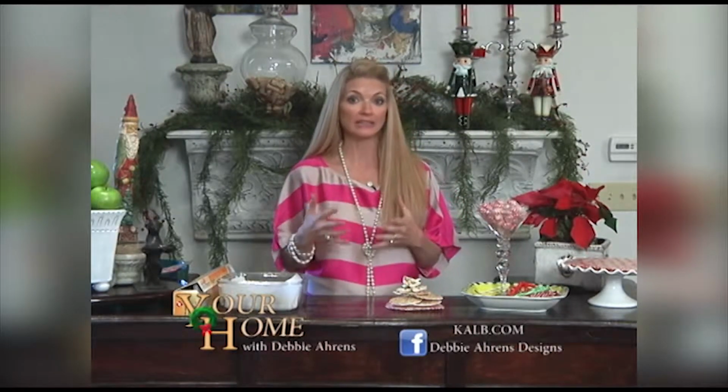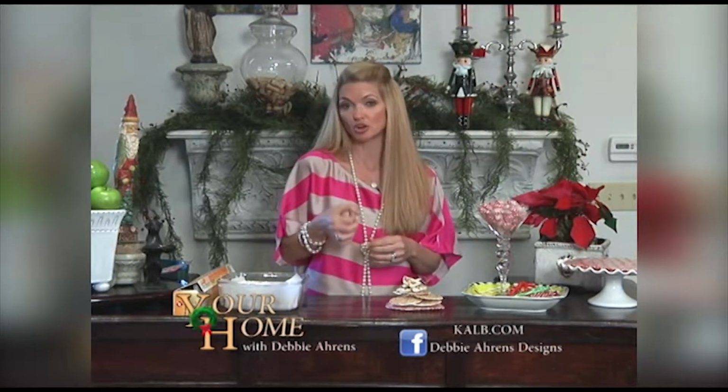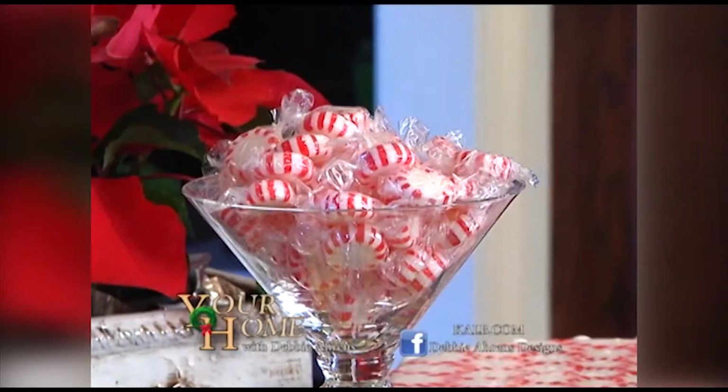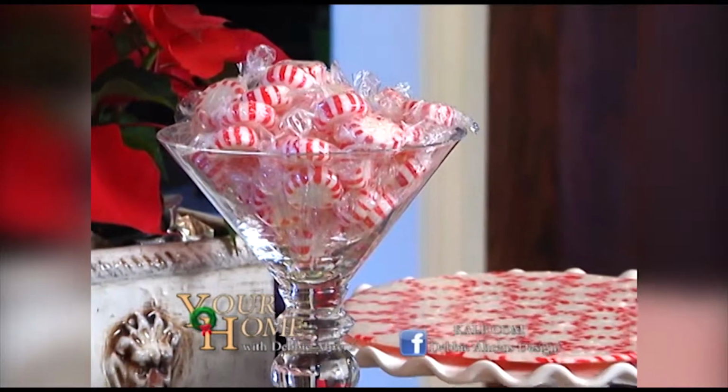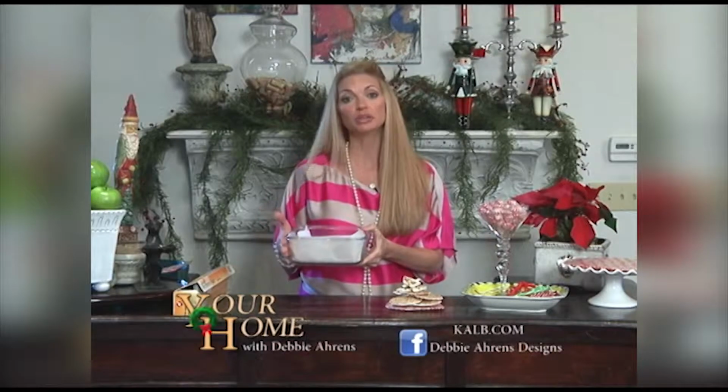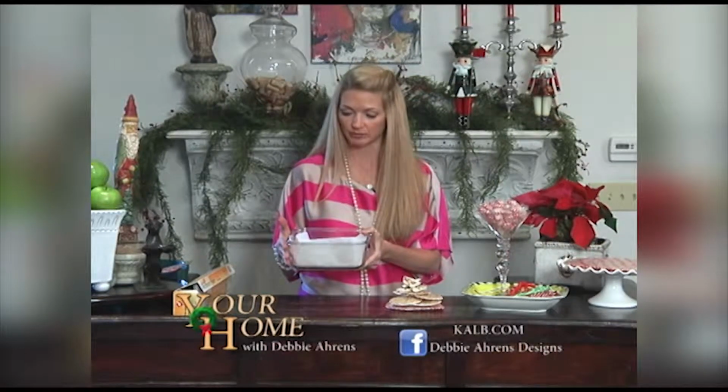You can use candy canes, you can use the small starlight peppermints. I actually purchased a huge bag of peppermints so I could just do a bunch of different things with them. So you start off with the peppermints. You decide the dish that you're going to actually put into the oven. This is going to be put into a 375 degree oven.